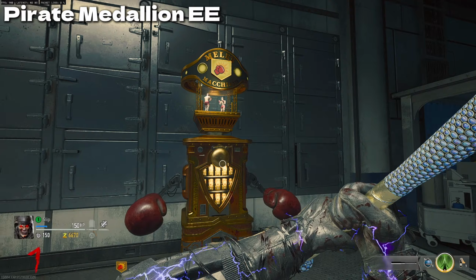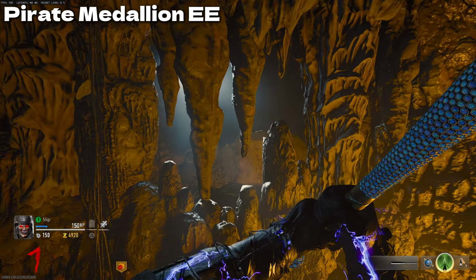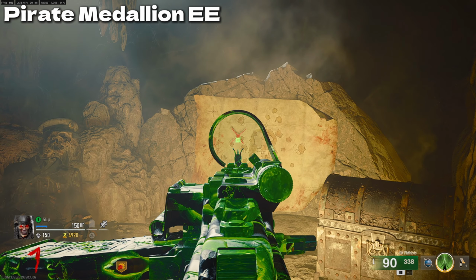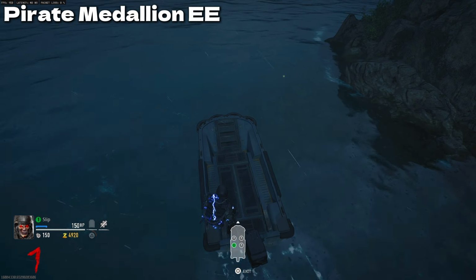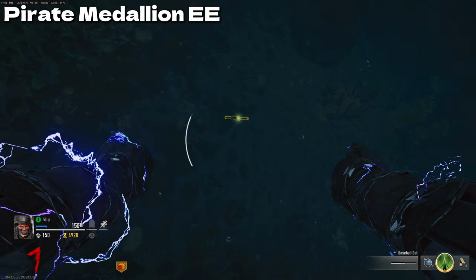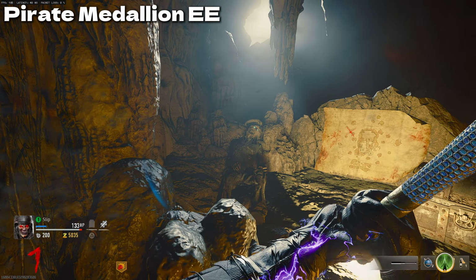You want to buy Melee Macchiato and then make your way into the Speed Cola Cave. Here you want to melee the stalagmite wall. It'll reveal a pirate, a treasure chest, and a map. You want to go to where the red X is marked on this map, and you'll find a watch in the water. You want to hop out of your boat and pick up the watch, and then bring the watch back to your pirate friend, and in exchange, he will give you 3 more locations.